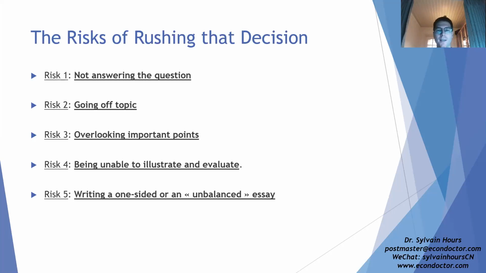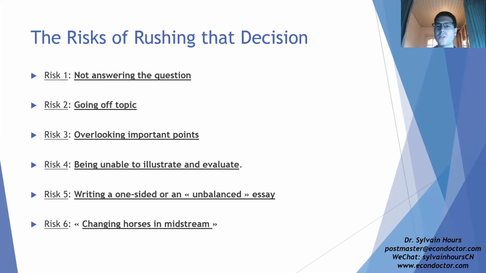Or the essay could be unbalanced. What I mean here is that, especially for two-part essays, sometimes students have a very good understanding of part A and they write a very good answer, but then they are completely lost for part B, because usually part A is quite simple. We give definitions, we give examples, we do a simple analysis and we can get relatively high marks. But then part B, they are often lost. They don't really know how to answer the question. So that's why they should really pay attention to when they choose the essay question, not only focusing on part A, but also asking themselves, do I also understand what part B is about? And do I have enough content to include in this part B?